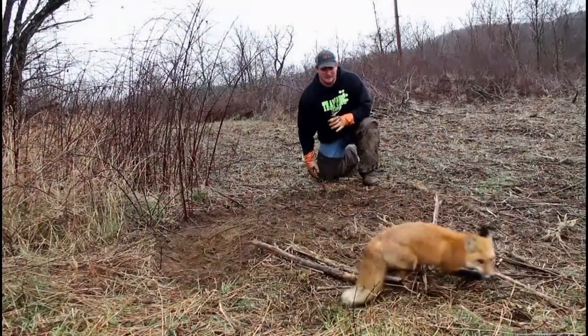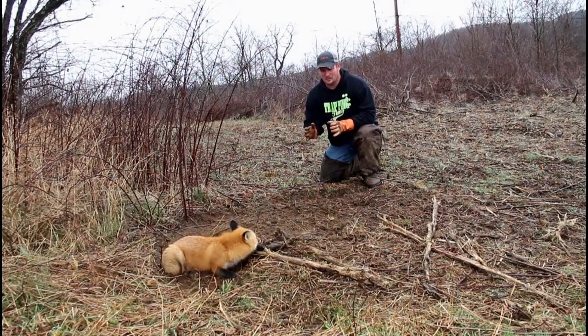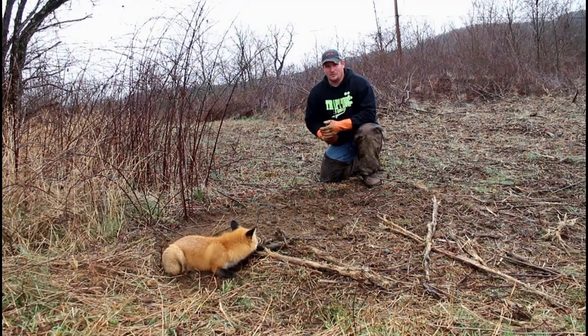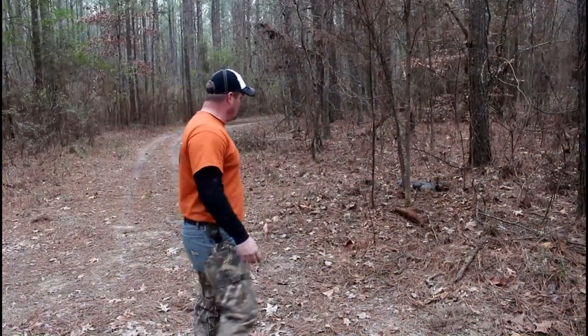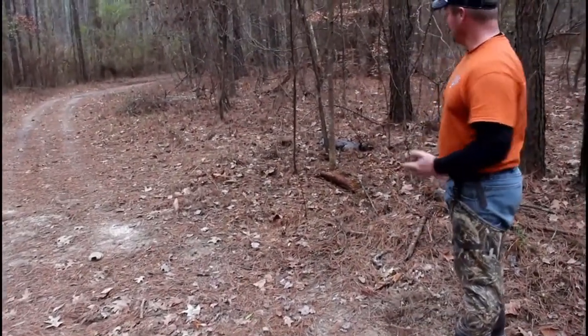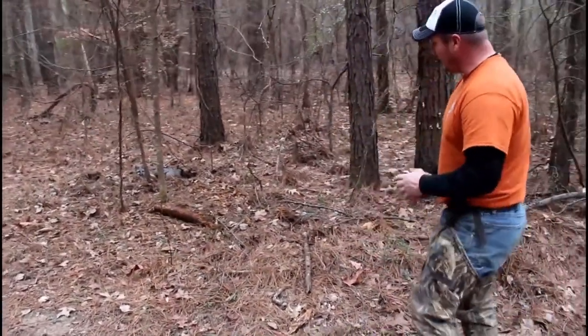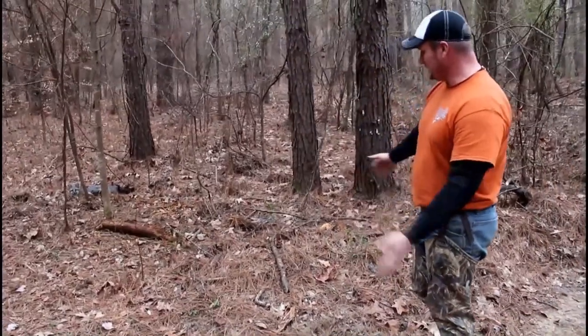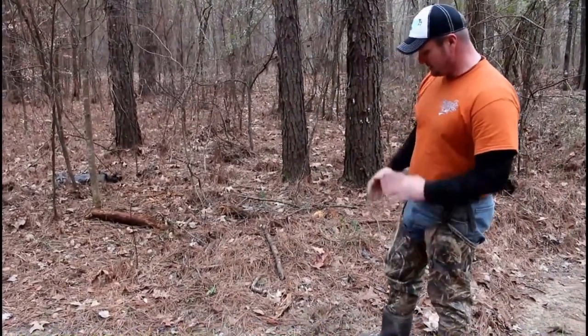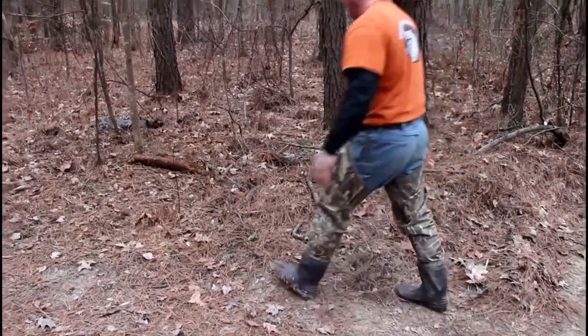This pretty little red fox right here and a varied bait and scent — this is a typical gimmick set, for lack of better words, that I like to put out on a farm. I may be running all dirt holes, but I'll throw in something like this or maybe a flat set just to change it up. This is just a perfect spot. Justin had to sit up on a drag, and the beauty of a drag is, especially here in the south, there's places it can hang up. This fox got caught probably 15 feet away before he started disturbing any of the set area. This set looks as good as when Justin put it in. That's the advantage of a drag and a heavy track.